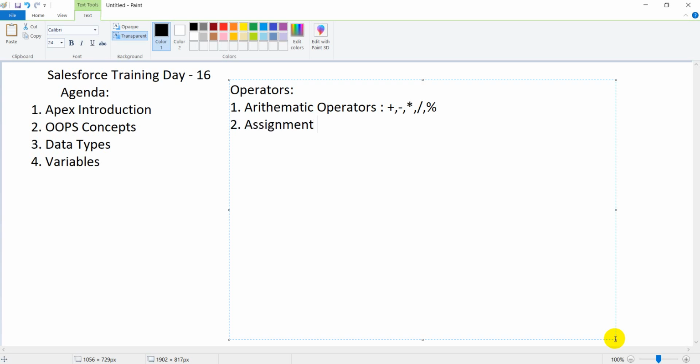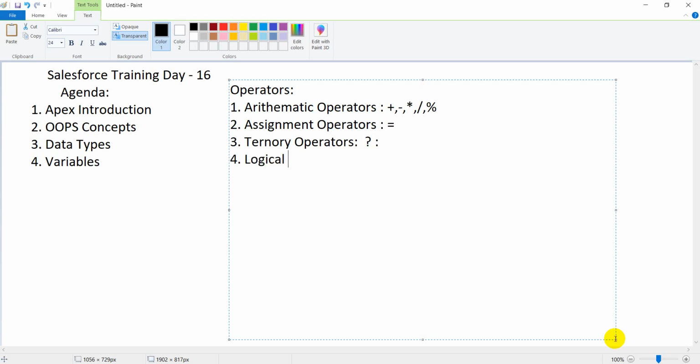Assignment operators: equals. Then ternary operators. These two are called ternary operators.